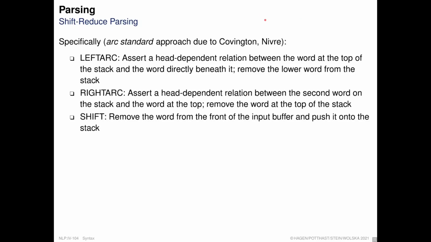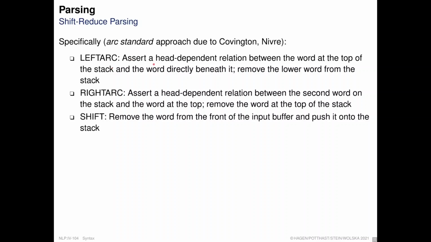Okay, in the specific implementation that you will also use for your lab exercise, we'll use an approach that is typically used in dependency parsing, which makes the reduce operation specialized into 2 specific operations, the left and right reduce.